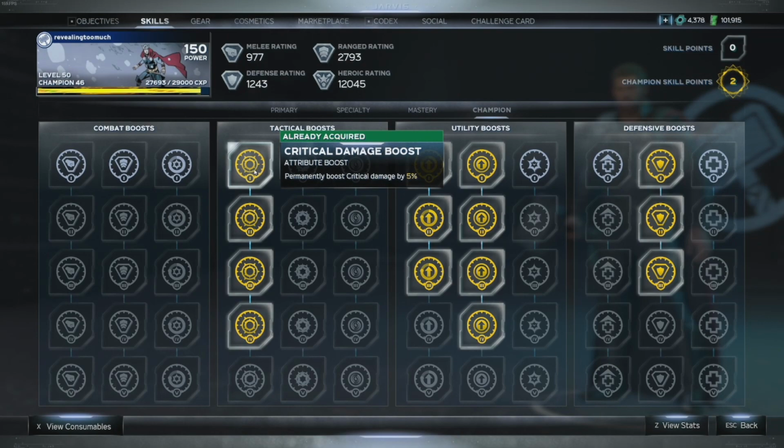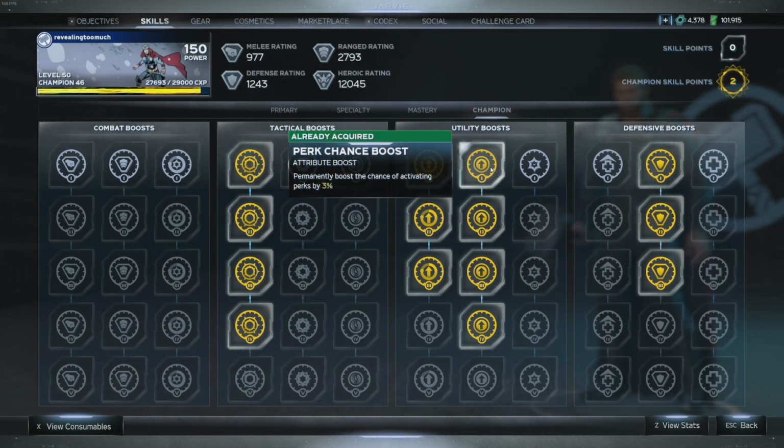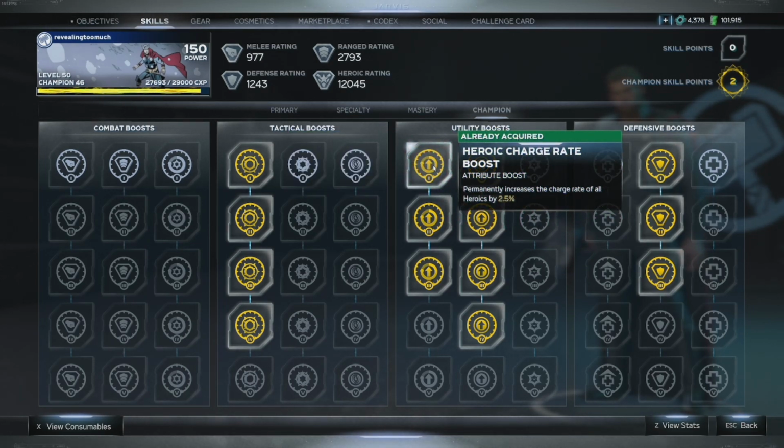When you get the champion points, put the first ones you get into critical damage and perk chance. Critical damage means you're going to do more damage with this build, like we said, because every hit is a critical hit. Perk chance means you're going to proc your perks like Intrinsic Boost and Damage Buff more often. From there, feel free to spend them however you want. Heroic Recharge Rate is good, I would recommend that, but the rest of those choices are up to you.